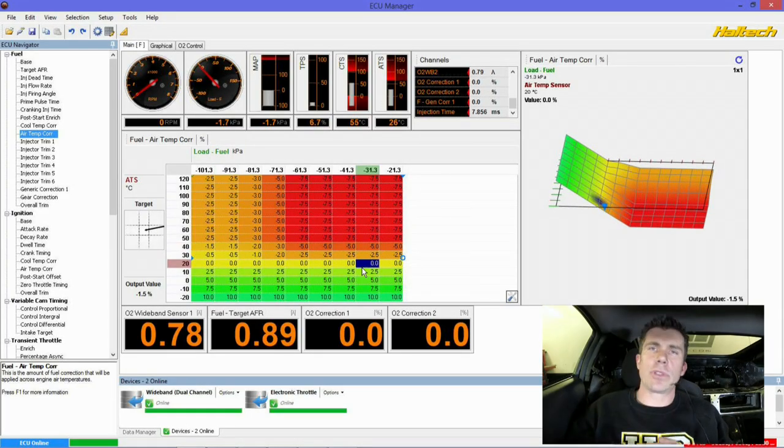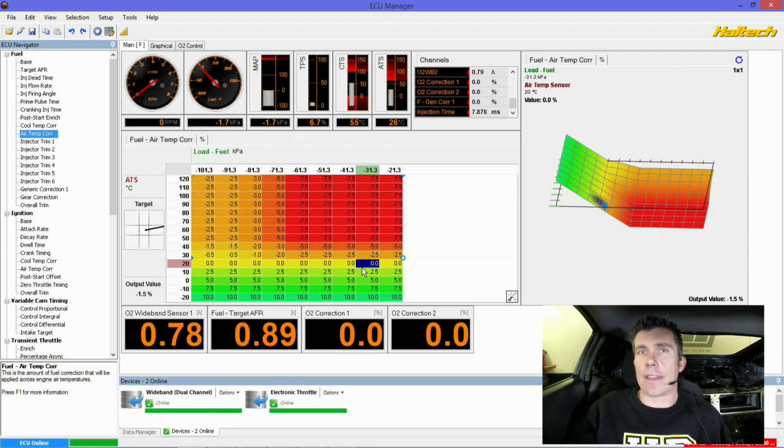Now, this is a table that I still see a lot of tuners really struggle to get set up and figure out how it works. And the reality is it is actually a very easy table to tune. The numbers that we need to put in it are not numbers we need to guess, because they come straight from the calculation we can do for how air density varies with temperature.